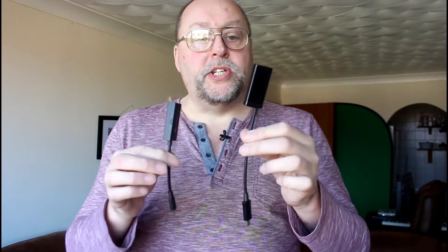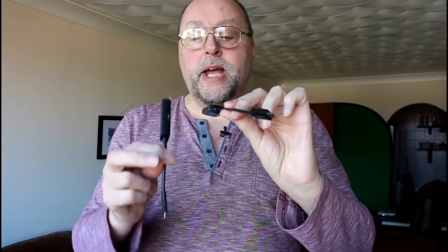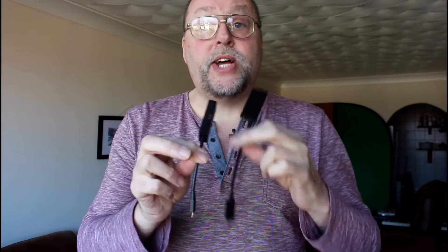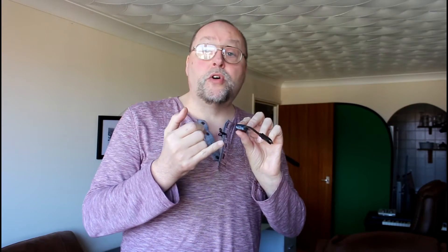These are powered units and will require some sort of power source. They have a micro USB socket — on one of them it's on the back part, and on the other it's on the side. The power needed is from a micro USB plug, the same type you would use to charge your mobile phone. You could connect your computer, your phone charger, or any other mains charger via the micro USB socket.